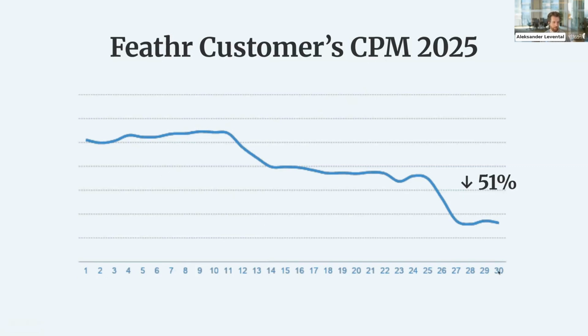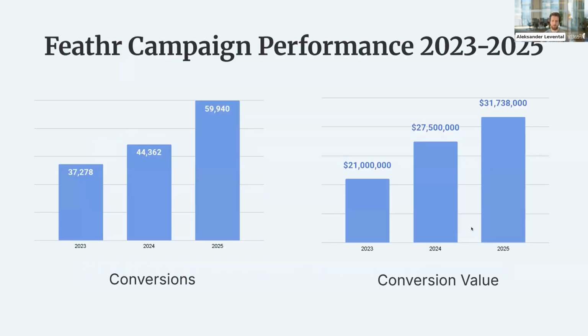This is weeks in the year of 2025. By implementing all of these features of auto optimization and budget recommendations and better audiences, this is a huge impact on performance. It's basically like doubling your marketing budget, because you get twice as many impressions for the same amount of budget.